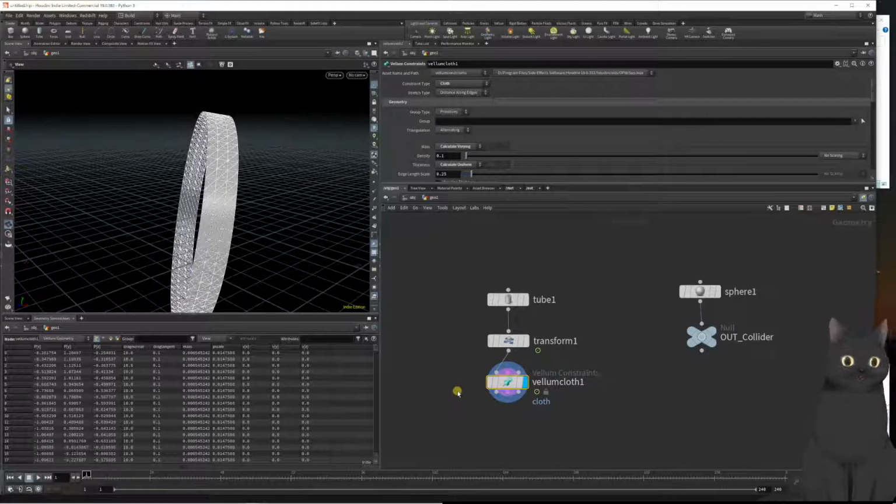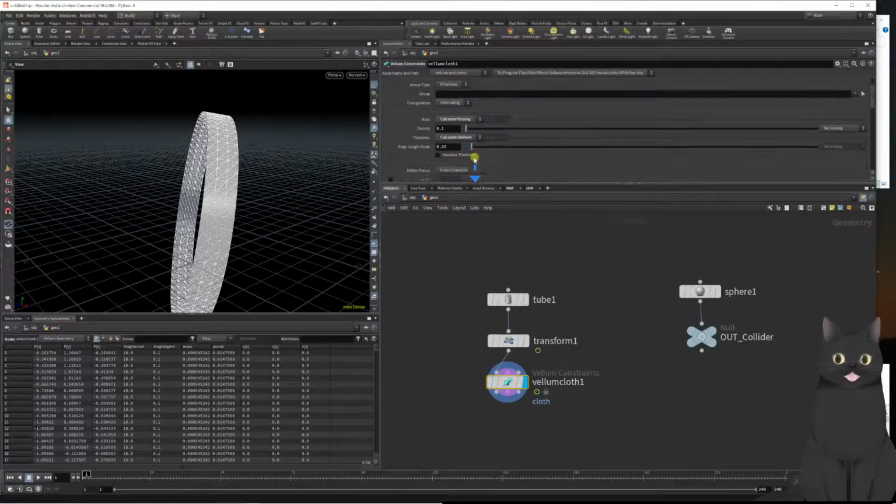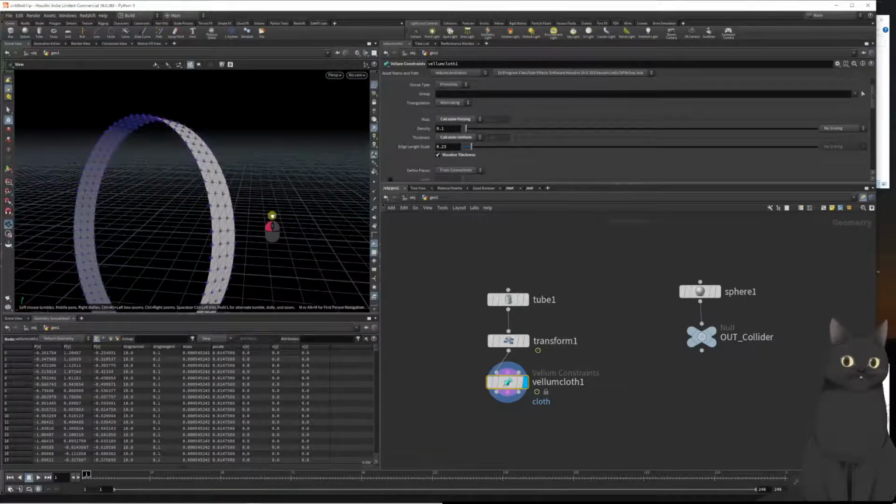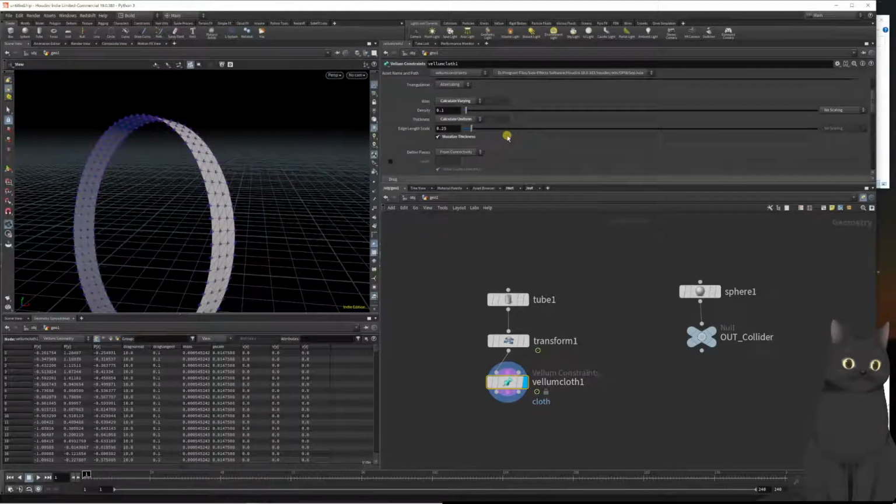And here I want to visualize the thickness. So that's how thick my rubber band is going to be, how thick the individual points on this rubber band are going to be, and those will be used for collision detection. In my case, as I will shrink the rubber band a bit, I'll just scale down the edge length a tiny bit to 0.